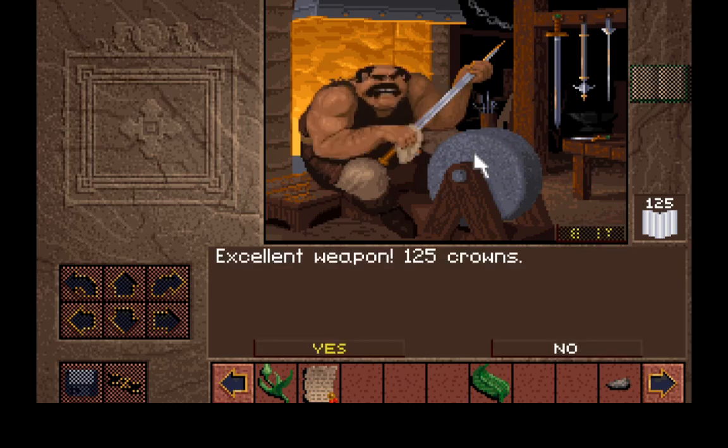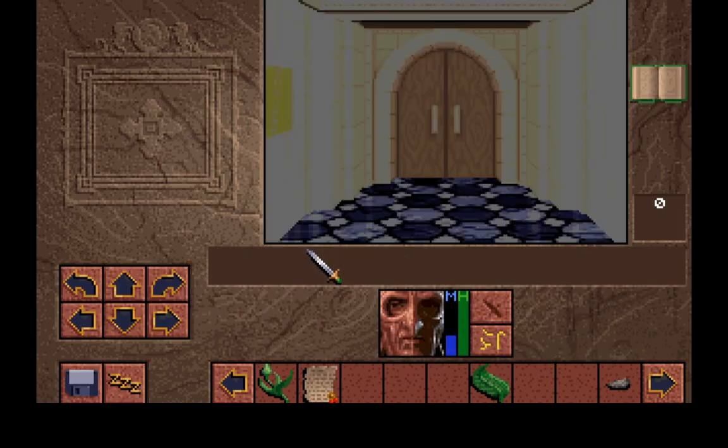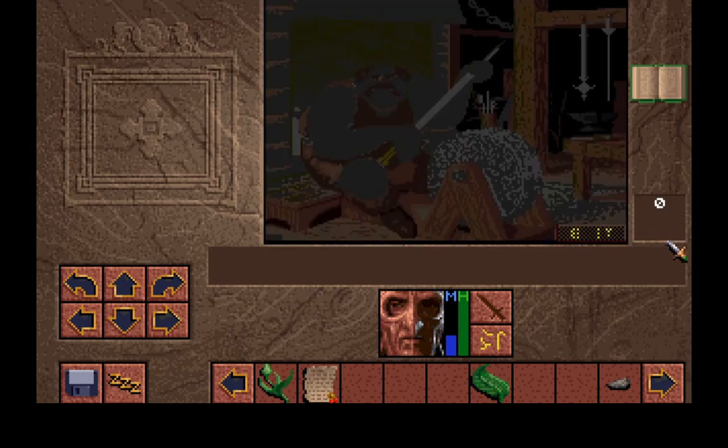Excellent weapon! 125 crowns. Yes! You again come visit, no? Naturally I will. Let's see. Oh, that's much better. Oh, and we got some experience points in mage since we used magic to kill that boar, and we are totally out of money.